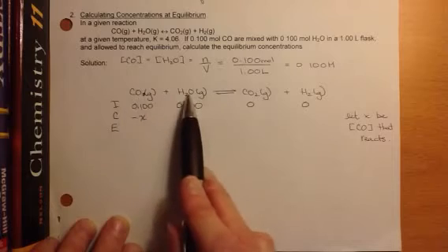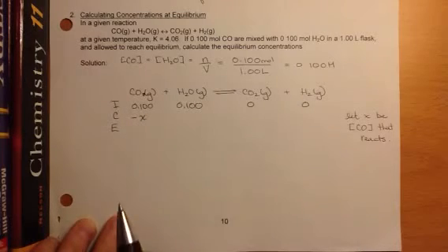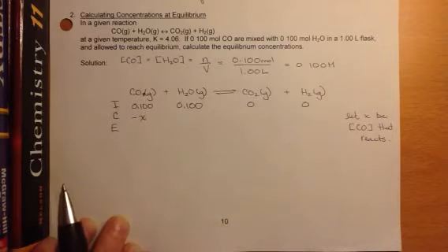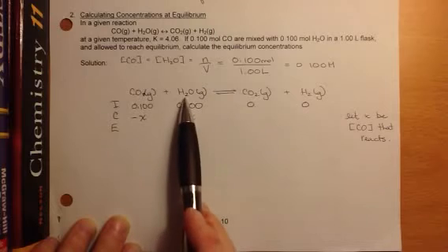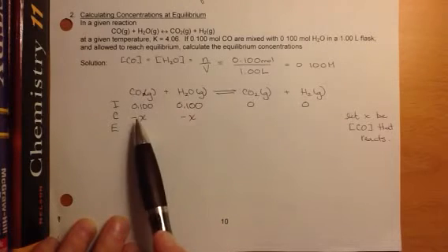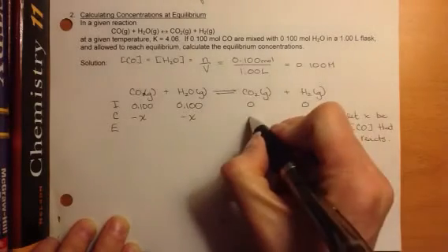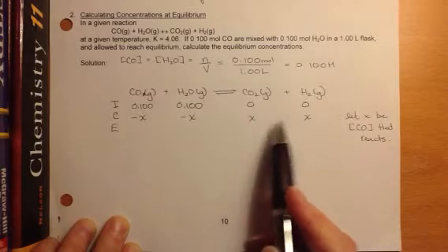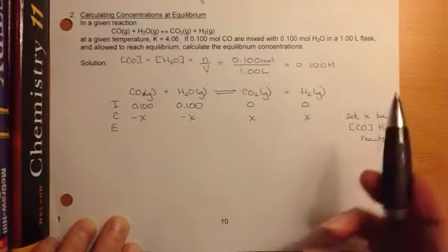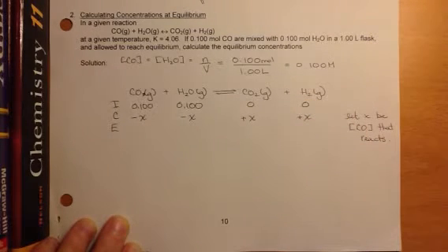Using the ratio in our balanced chemical equation, we can get the rest of the values in our change row. If minus X of the carbon monoxide reacts, minus X will also react of the water because the ratio is 1 to 1. In our change row, we reflect that ratio. We can continue looking at the ratios to see that X amount of carbon dioxide and X amount of hydrogen will be produced. We tend to put positive values for our products to remind us that they are produced.